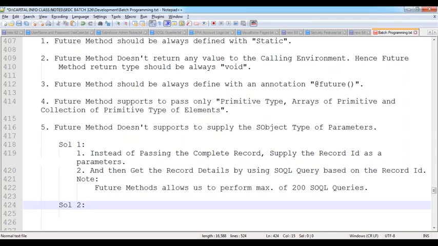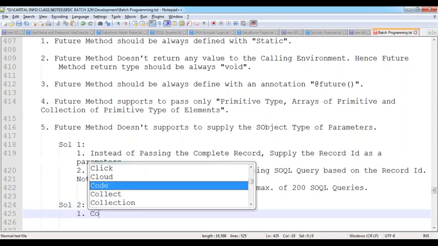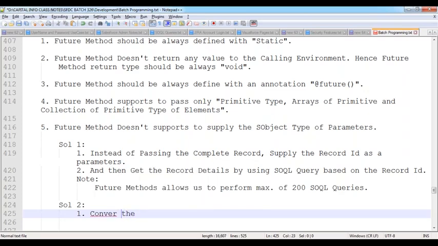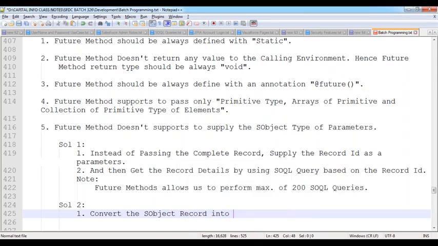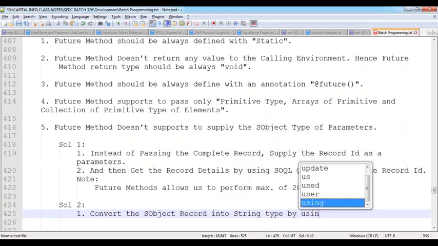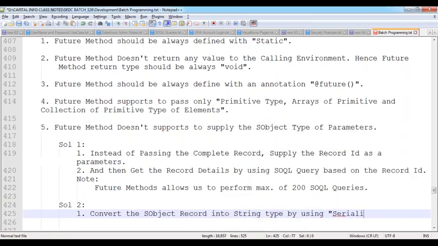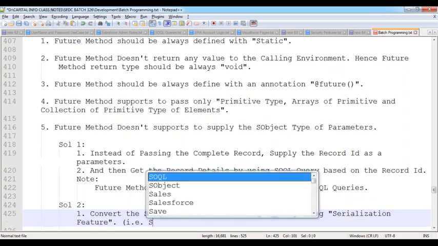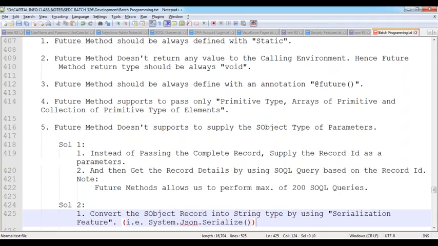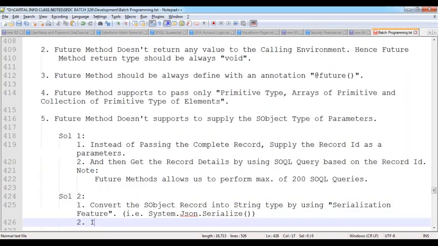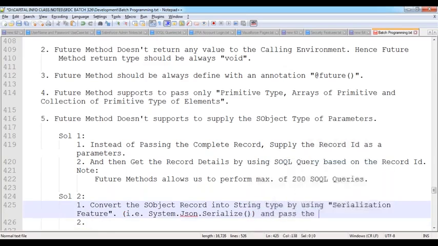Second solution: convert the S-object record into string type by using the serialization feature, that is System.JSON.serialize, and then pass the string to the future method.